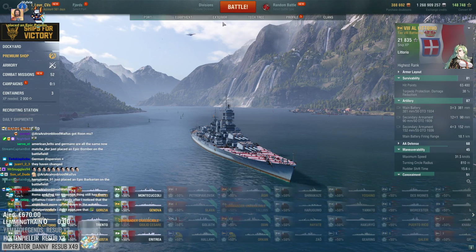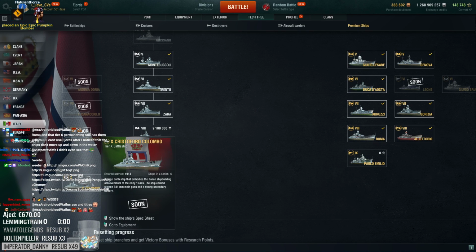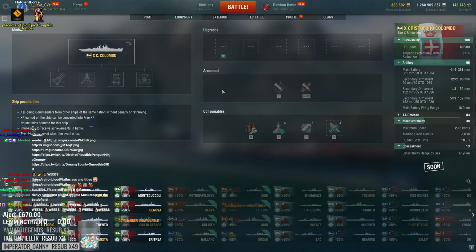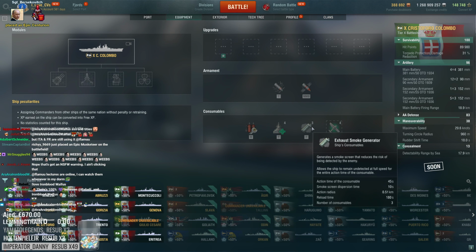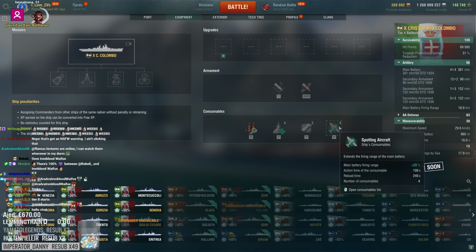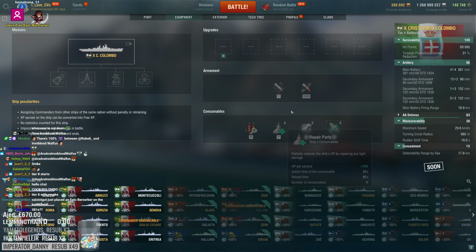Alright, let's go check out the tech tree next part. Tier 10 ship, C. Colombo. Go to equipment. Nothing to upgrade here, I hope. No. Good. We do have our exhaust smoke generator, about damn time. 180 second reload. A Jack of All Trades is going to be super useful on these, as well as the flag that reduces the cooldown. Spotting aircraft, and of course standard heal by the looks of it.